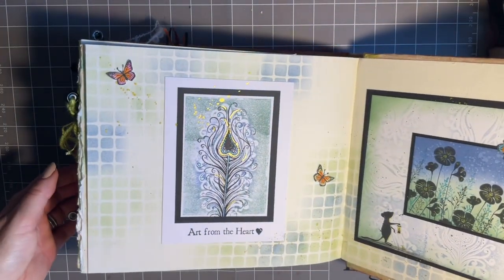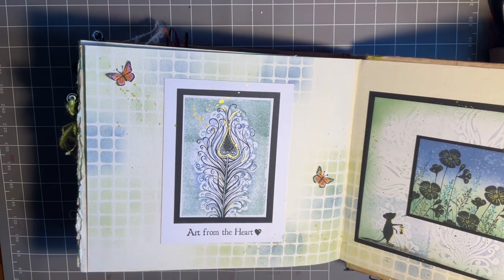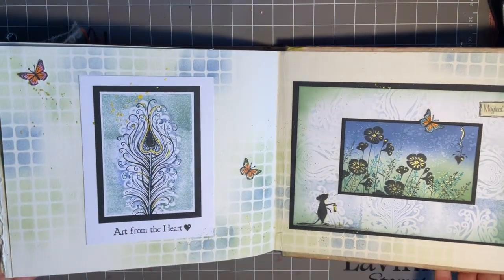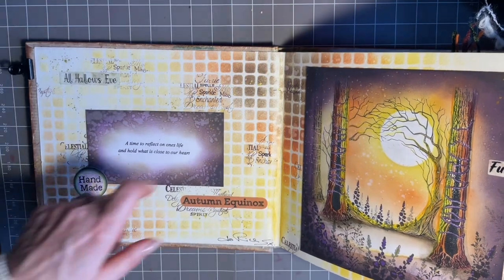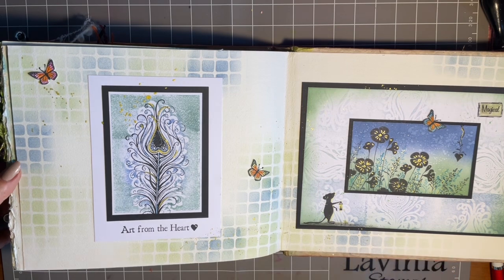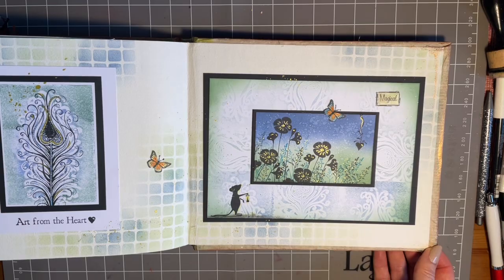And then just to complement on this side, the continuity, I've used the same flourish stamp and a couple of our little flutterbys. And it would happen, it wasn't intended, but the same stencil here, look, just happens, and two of you lovely ladies pointed this out on YouTube. I used the same stencil on the first pages, but that was totally unintentional. But do you know what? Fate looks like I did it on purpose, so I'll take that. And so that's the last page.